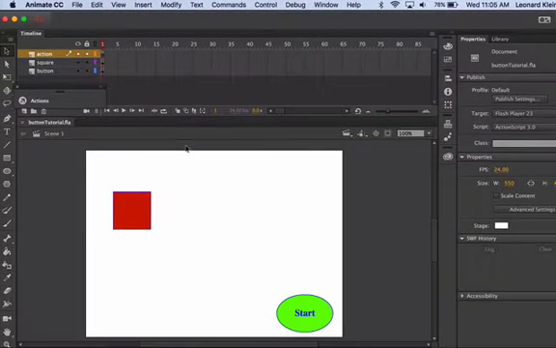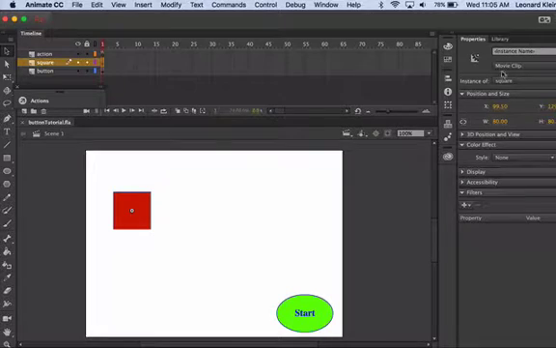What I'm going to do is write a button to control a motion tween. So I have an object that is a movie clip, and I'm going to assume that from looking at the previous tutorials, you know how to make this movie clip.